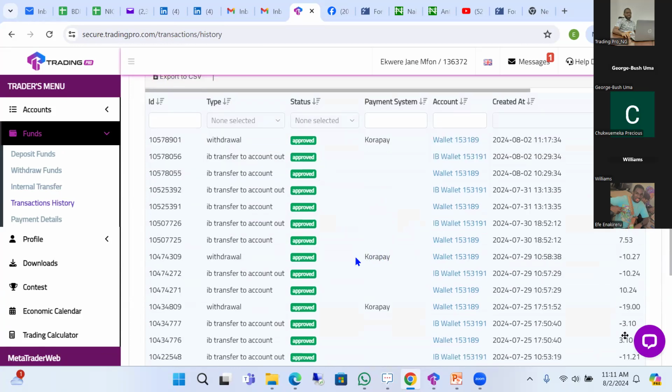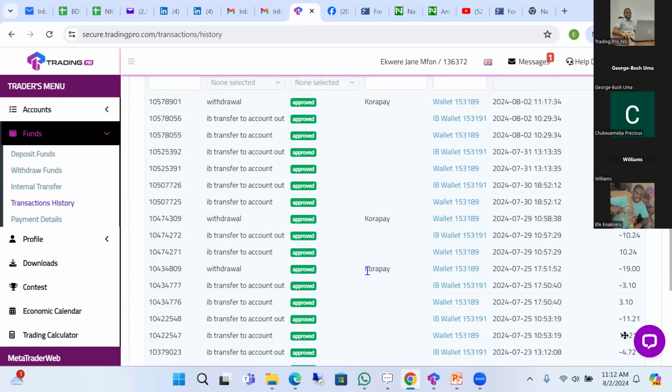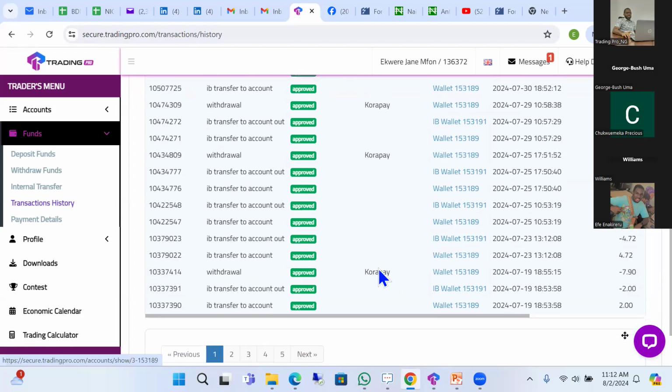So again, this is another Cora Pay. If you look at the date, on the 29th of July, he made $10. That's 15,000 Naira. Again, this is another Cora Pay on the 25th. Okay, made a withdrawal on the 25th. Another one on the 29th. This one withdrawal is $19. If you do the calculation, you know how much it is. So this is another Cora Pay. So this one is $7. So let me go to page 2. Then I think we'll stop there today.